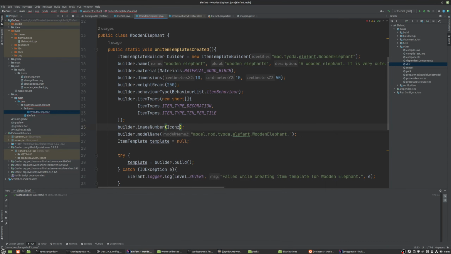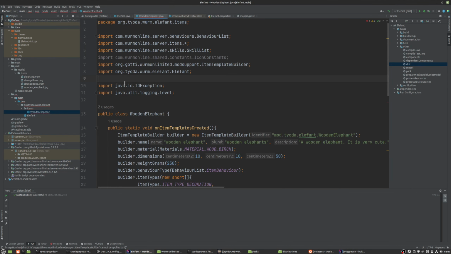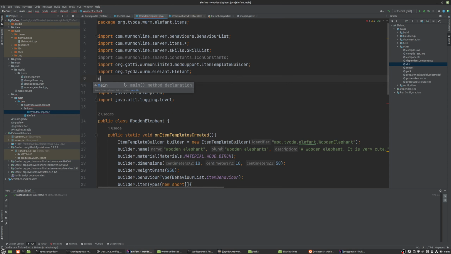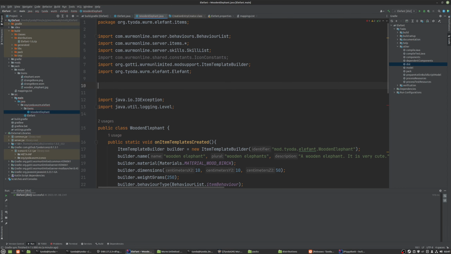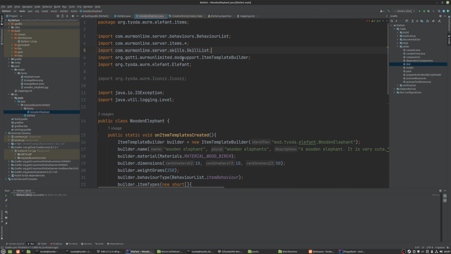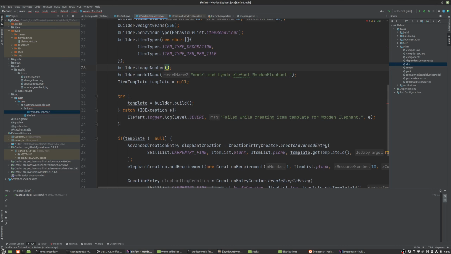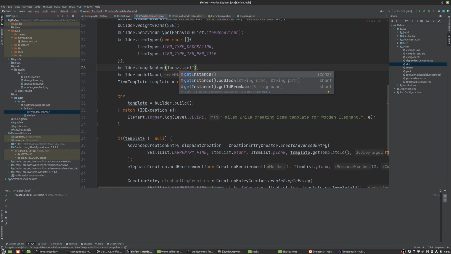For some reason my IntelliJ doesn't see that, but we can probably import it by hand. Import org Wurm Iconzz, alright. And then we can use Iconzz.getInstance.addIcon.